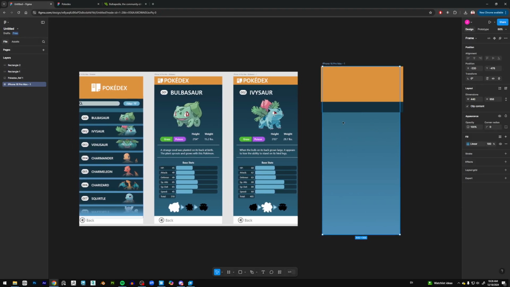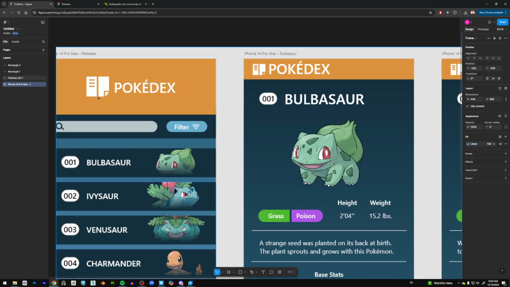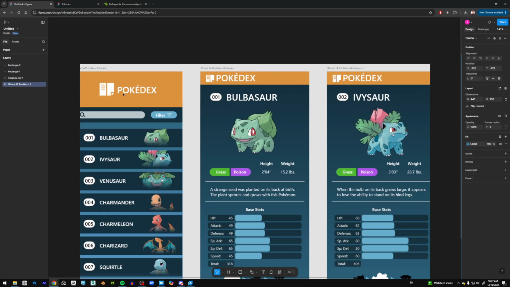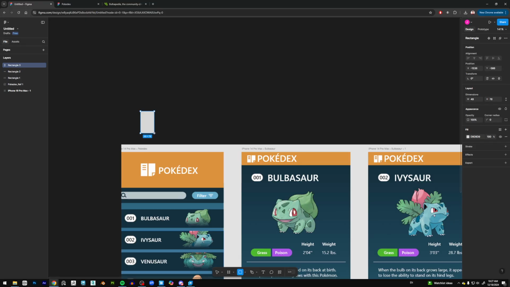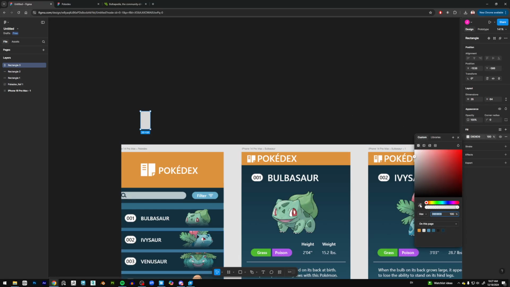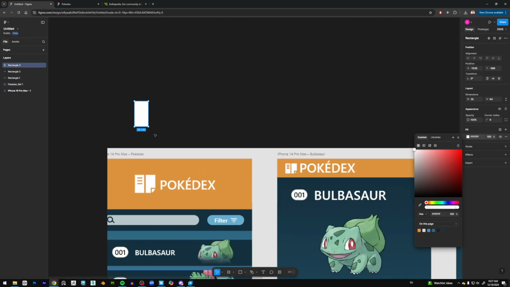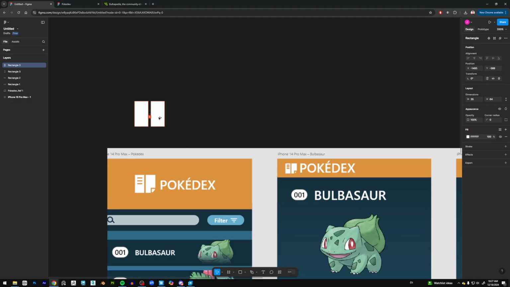Okay, so moving on, I will create all these elements first. Let's start with the logo. So the logo, if you look over here, is a combination of several shapes. So let me just create this logo somewhere here. Of course, you can create it over the image if you really want to be very precise with the size, but honestly there's no need to be so precise. It's an exercise.